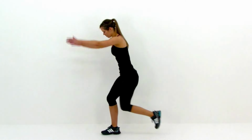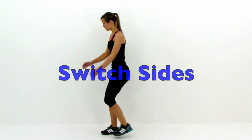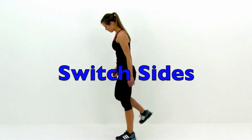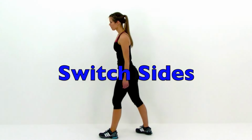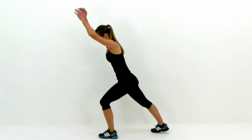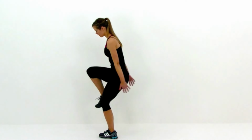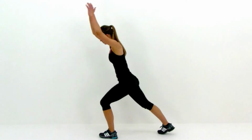Just a couple more. And let it relax. We're going to go ahead and give you a little bit of rest, then we're going to switch sides. And go ahead and start up again. Same thing on that opposite side. So squatting down on that left leg, extending that right leg back behind you, full extension as those arms come directly above your head.